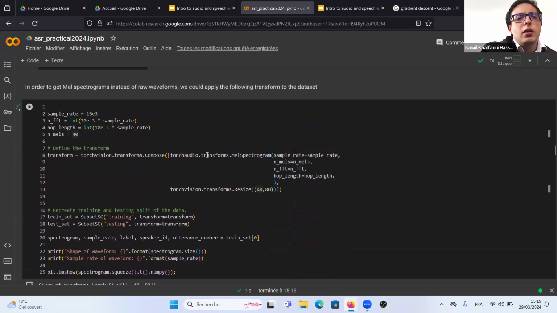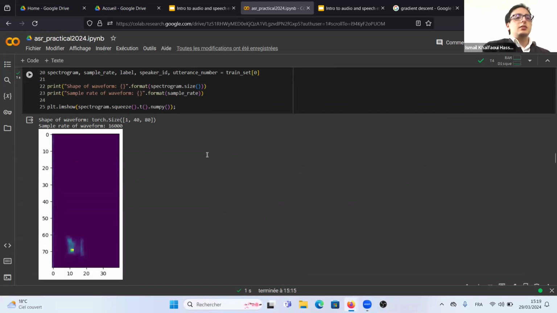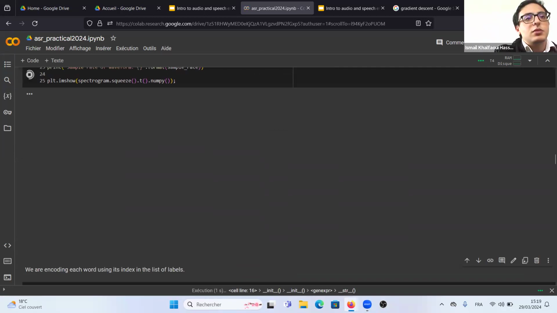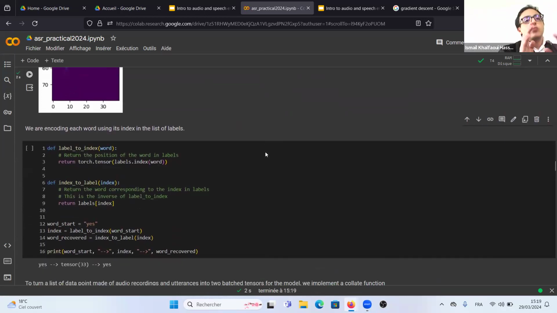So here we show the spectrogram for the first data point in our train set, which was backward or back. And as you can see, it shows like this. So this is a spectrogram of a resampled signal, and that was resized to 40 by 80. You could change, for example, the number here in the train set to show another spectrogram. For example, for the fifth, etc. Okay, so those images we are going to use for our model, and we are going to use 2D spectrograms in this course, and maybe we could use at home another model with the raw data, etc.